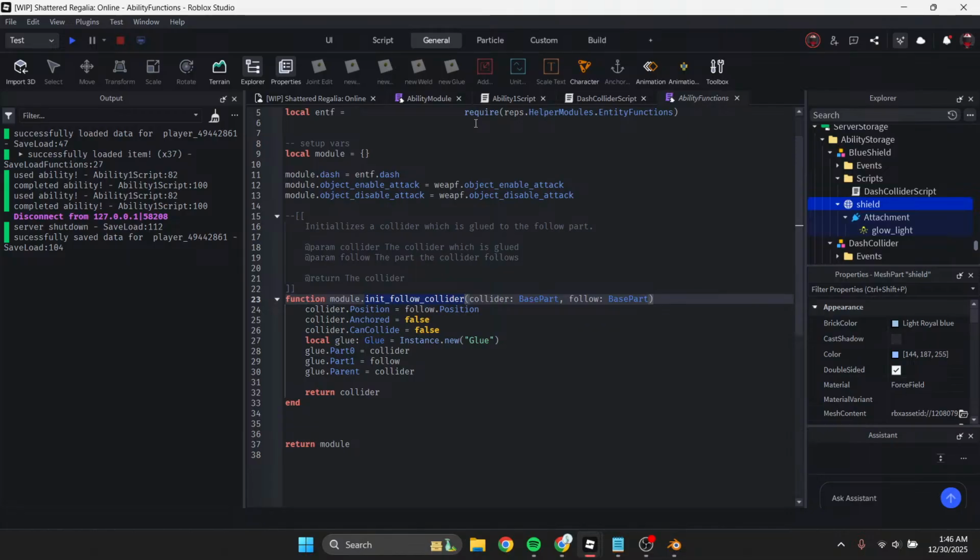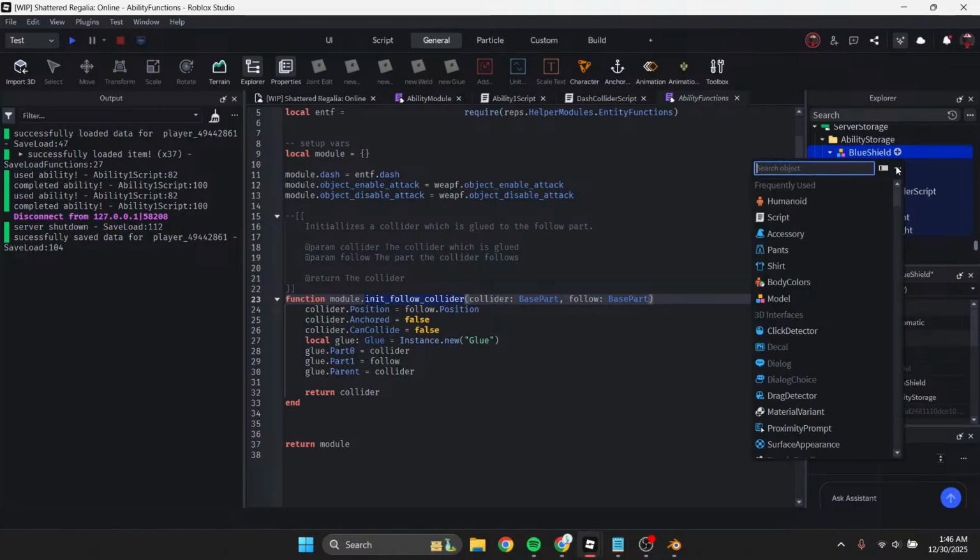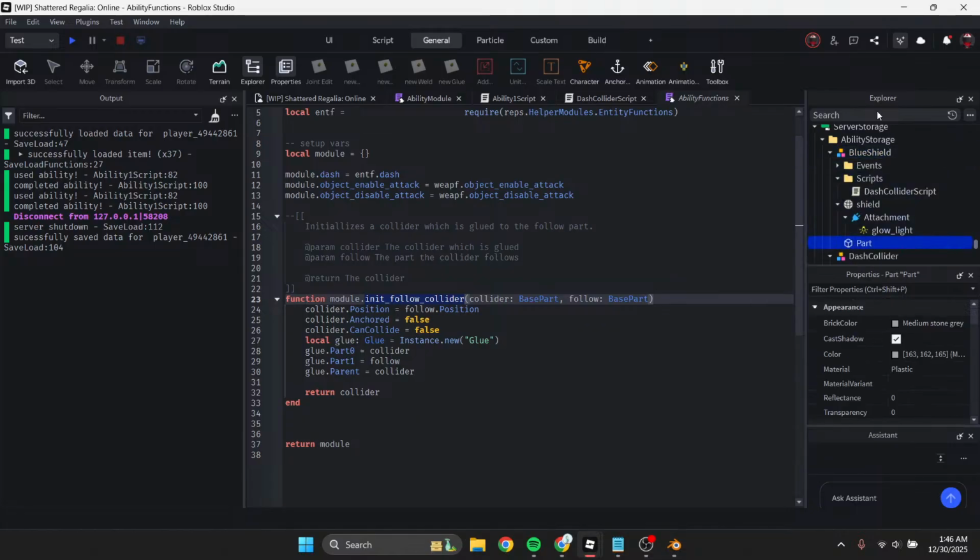Okay, so all I've got to do is set the glue to a secondary part that's not actually. So this is gonna be like a follow. And this is gonna be on the same position.